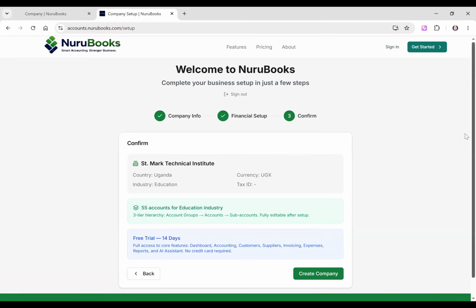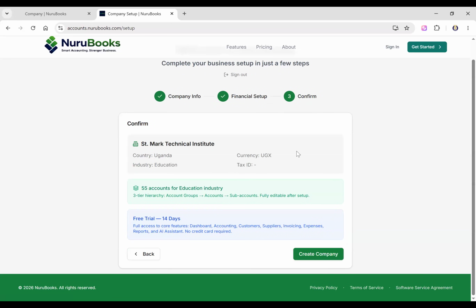When you click the next button, you're going to be taken to the confirmation page of the business setup. On this page, you see the name of the company, confirm that, the country, the currency, the industry, and then, of course, the indication is that you're starting a 14 days free trial. From there, click on create company.